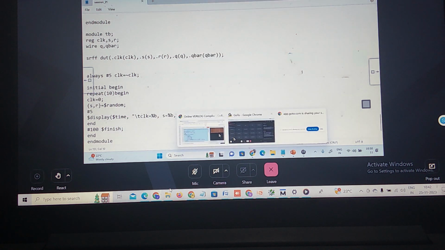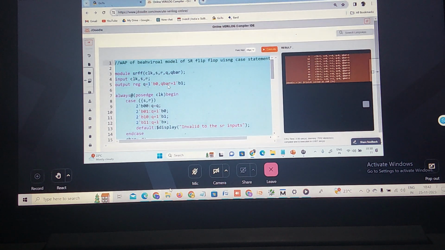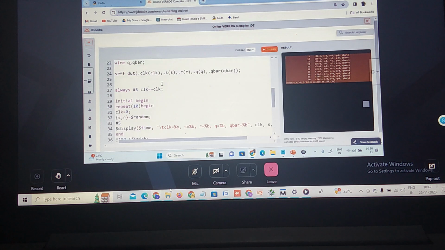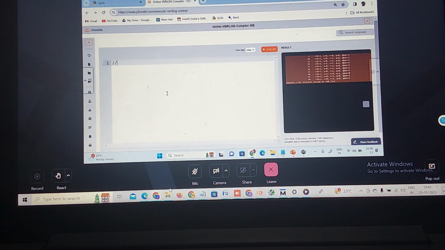Now can you model the 4x1 multiplexer using case statement? So take a problem. Write a program of 4 cross 1 mux.